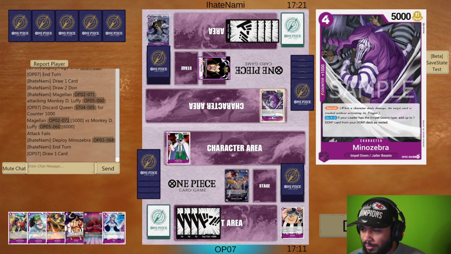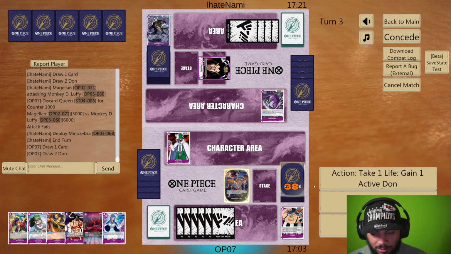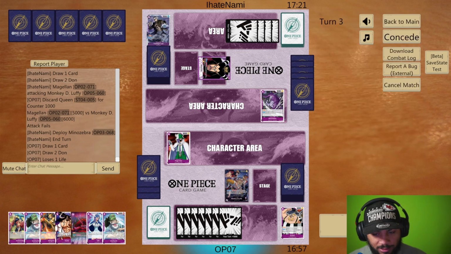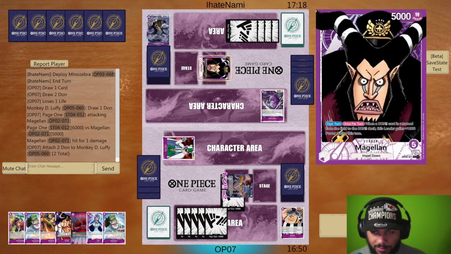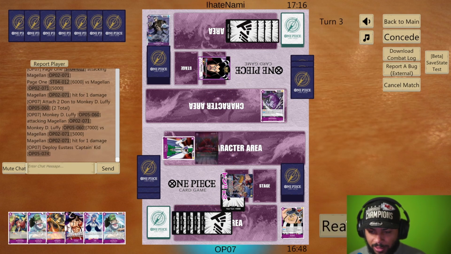And he's gonna play a blocker, and then on KO, add up to 1 Don card from the cost area as rested. So that's a cool one for sure. We're gonna take another life. Hope to find something juicy. We do not. So let's swing 6 of life, and then whoa, swing 7 life. And then we'll play a kid and pass.